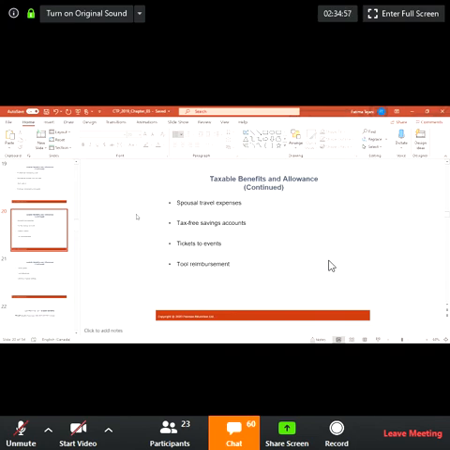Tax-free savings account. An employer may offer their employees and their spouses the opportunity to participate in a group tax-free savings account. If the contribution is made by the employer to the employee's tax-free savings account, as well as administration fees that the employer pays, these are all considered a taxable benefit for the employee. However, this does not include amounts withheld from employees' remuneration. Contributions made by the employer to the employee's TFSA are generally paid in cash and are taxable, pensionable, and insurable. That means income tax, CPP, and EI are deducted.